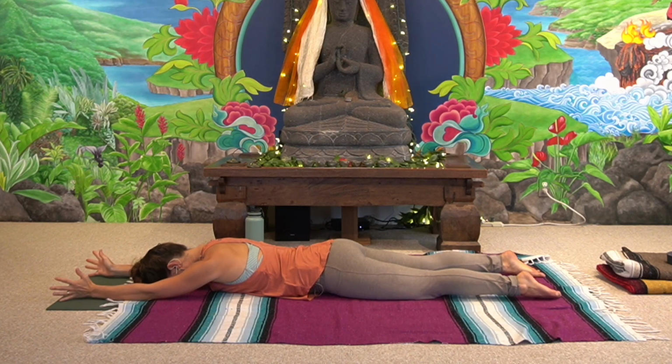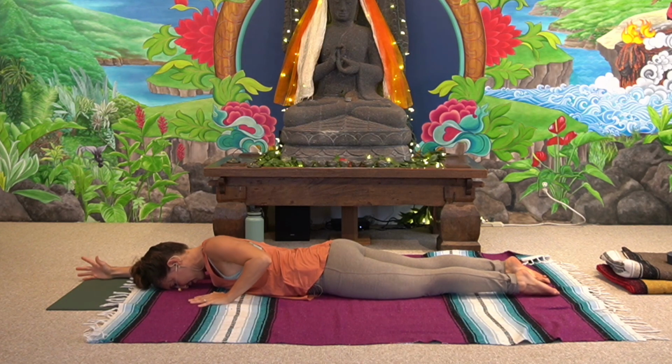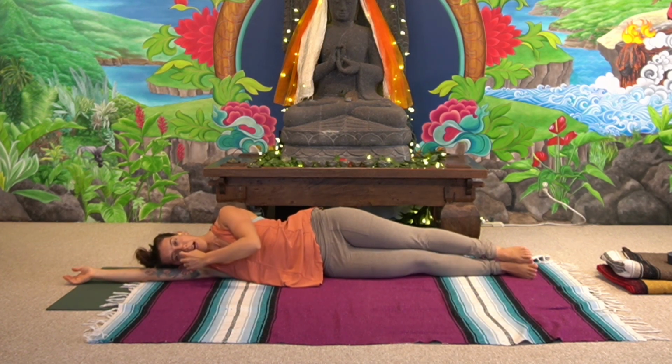And the next time everything squeezes together, pause there and take one full breath in and out. Try to stay relaxed. We never want gripping or tensing really anywhere, but especially not with the pelvic floor. Drag the right hand underneath the shoulder, push into the right hand to roll onto the left side.